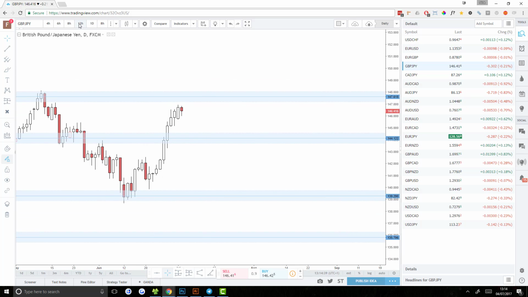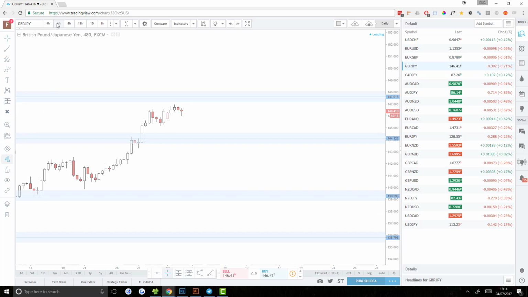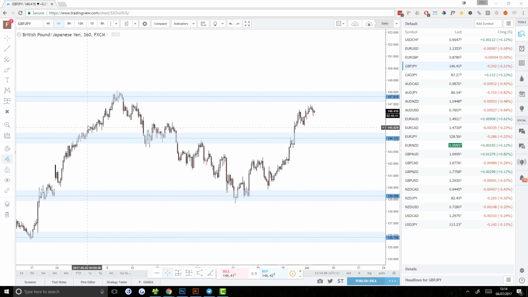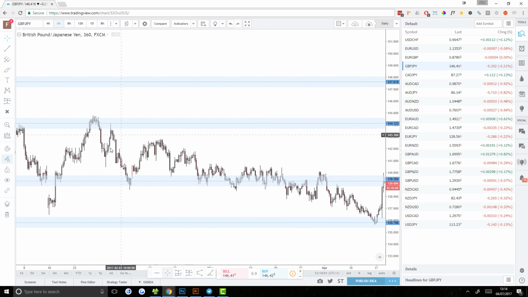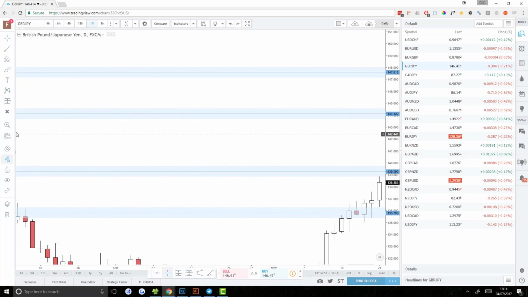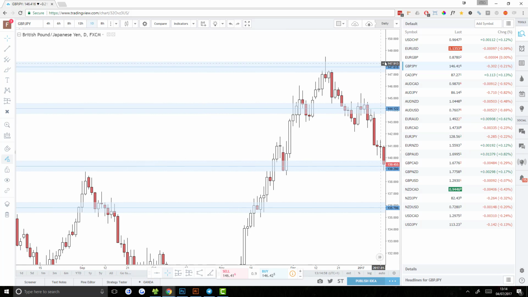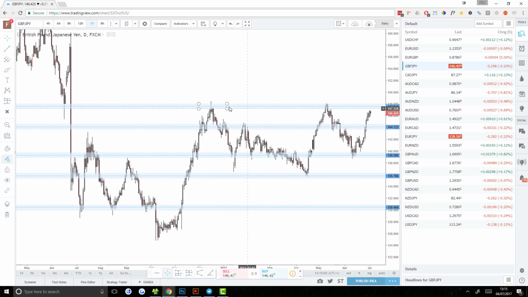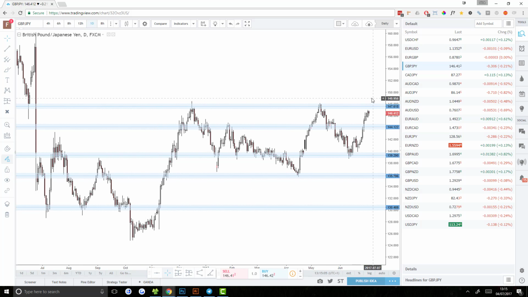All right, GBP-JPY, we talked about this one a little bit yesterday. We're just waiting for it to hit resistance. This is a massive resistance area, huge resistance. It's the highest point it's been since Brexit, essentially. If we look over here, this high is those Brexit highs, or post-Brexit highs. So it hasn't been able to get above here in over a year now. So I want to see what happens next time it approaches this level.